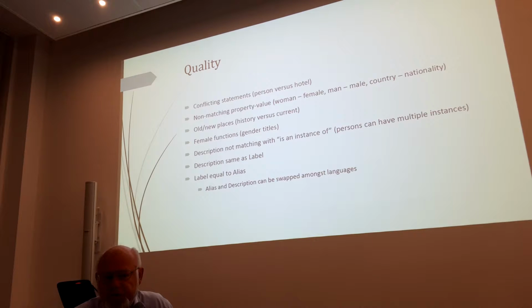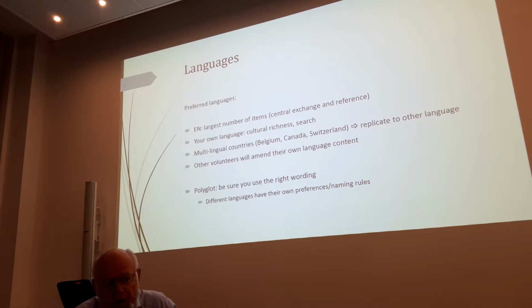So if you're creating a label, let's say in Chinese, and that's the first time the item is opened, then you'll put the alias in English as well. The Japanese label will stay Japanese, and the alias will be English. I'm not sure that's necessary, and I guess that's a matter of personal preference, but I was wondering if there is a decision by the community. There is no formal rule, I guess, but to my opinion, it could make sense.